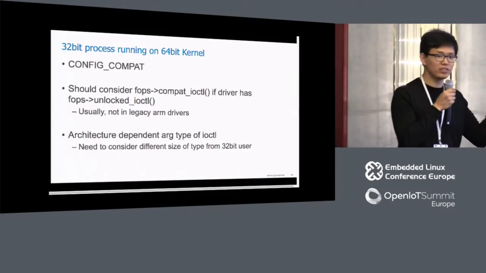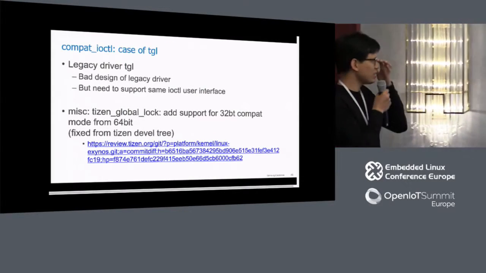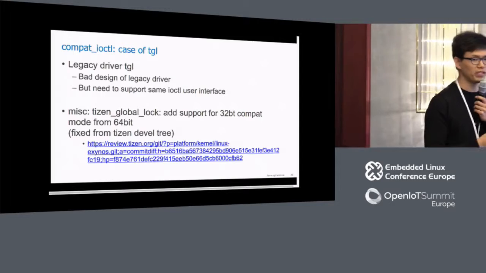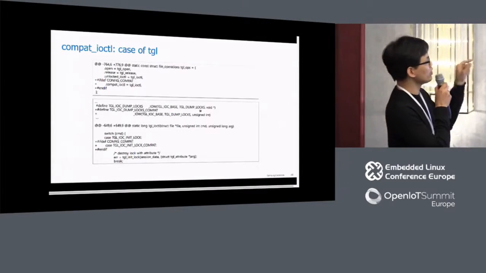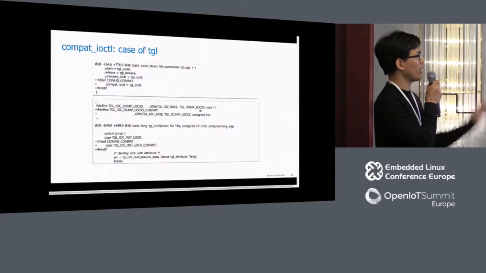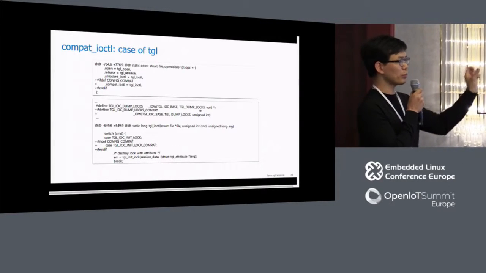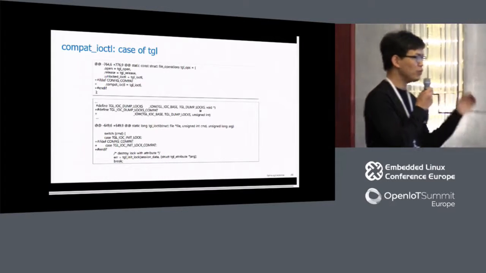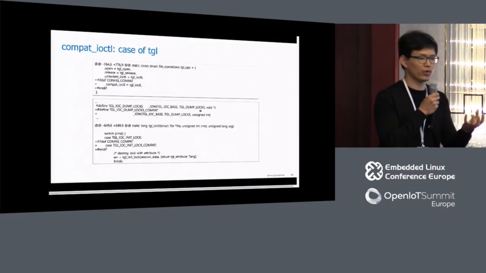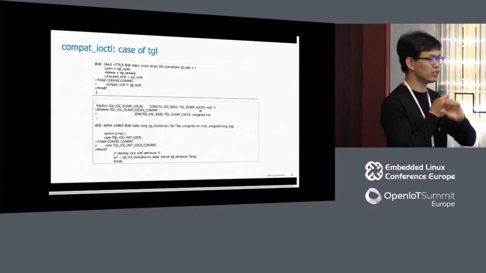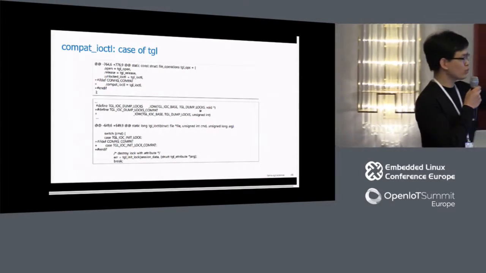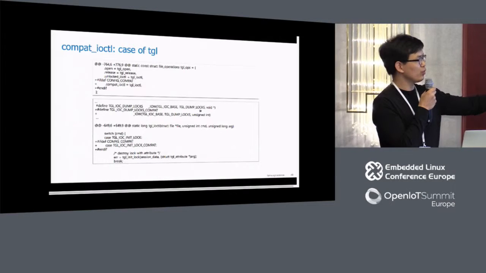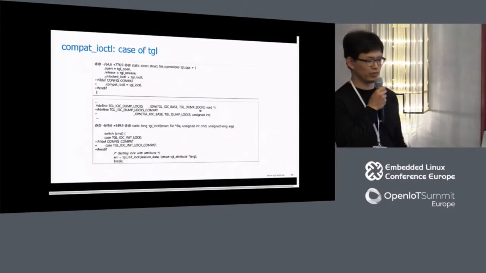So I added some examples on the next page. This page just shows the patch information on how to fix it. On the next page, I added some code. In the first example, I added the compat ioctl function pointer to support the 32-bit user process. In the next example, if we use the same I/O control on both 32-bit and 64-bit but there is a different size, we should support these issues. So we added a new I/O control, but it is the same operation.